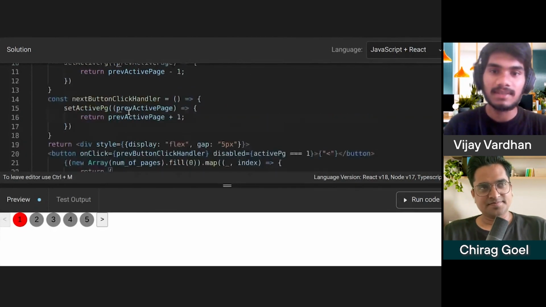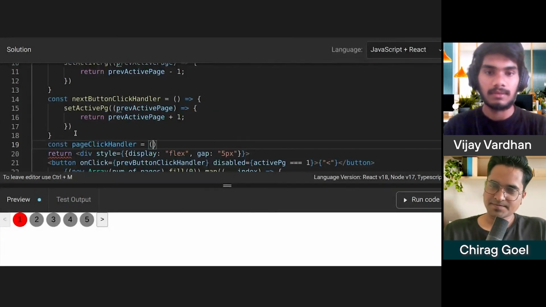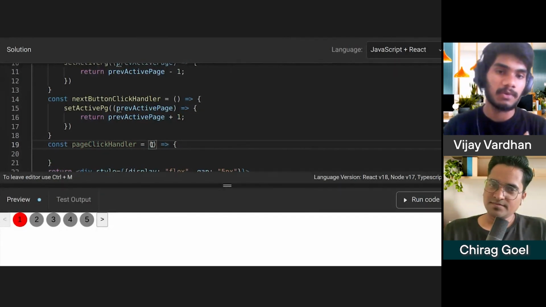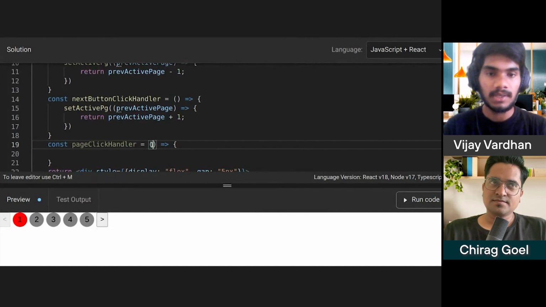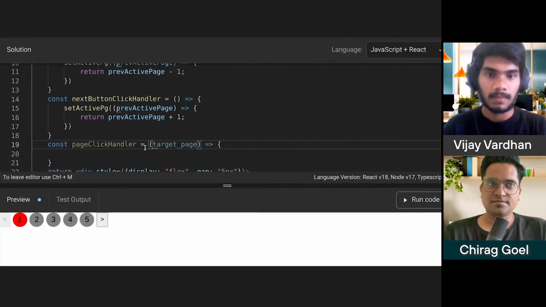But before even that, let's define an onClick function for this. I'll call it pageClickHandler, which will get the page to which we want to go. So this will be a target page.